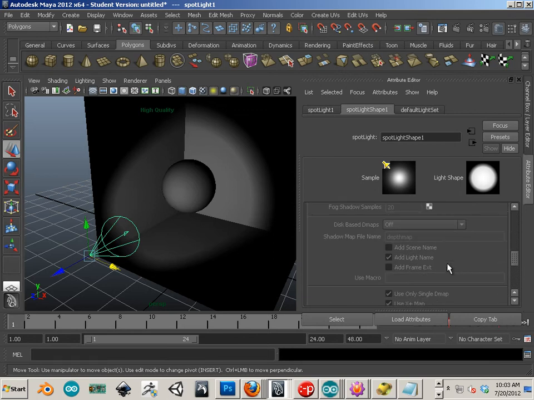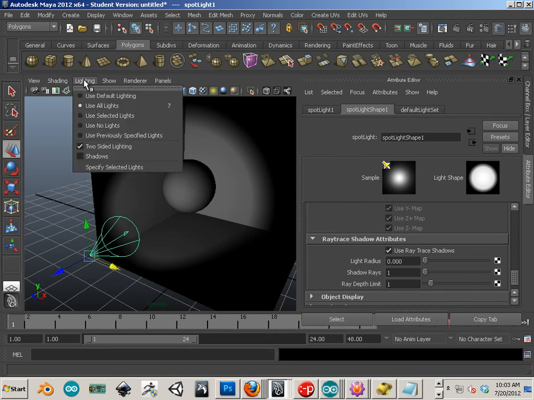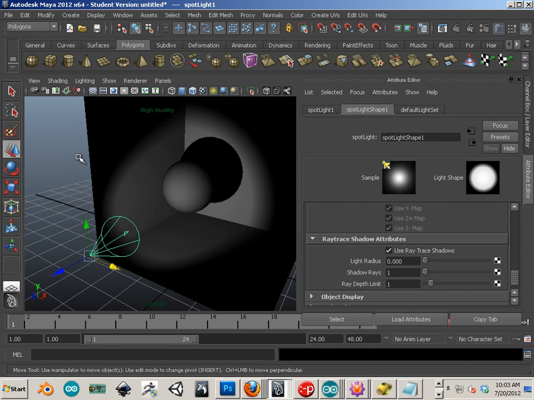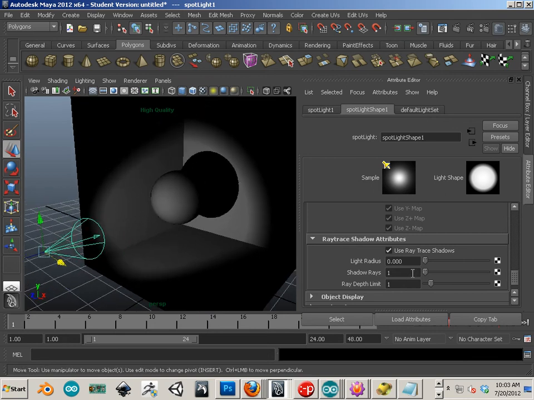We're going to be using ray trace shadows. Now if I go to render this, I can see the shadow, or if you have a good video card, you can also click on shadows. And then we can adjust the shadows by choosing these options.